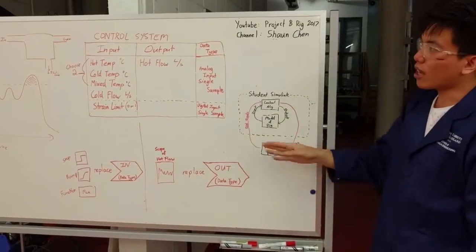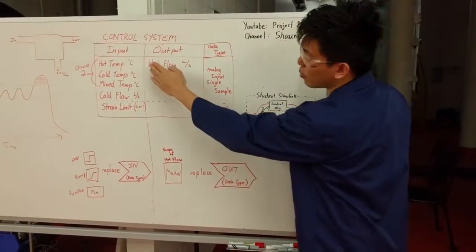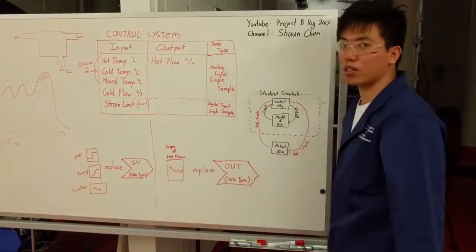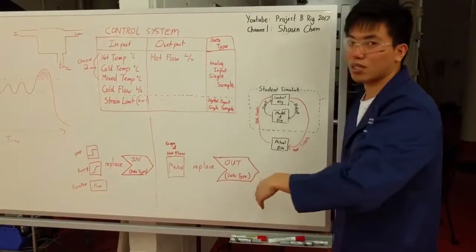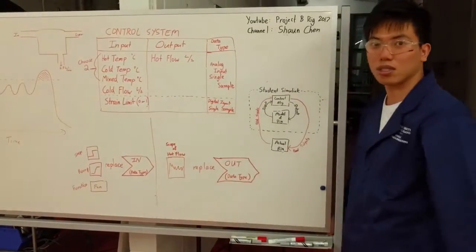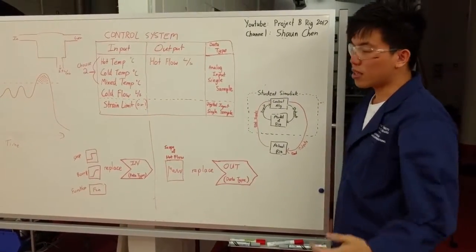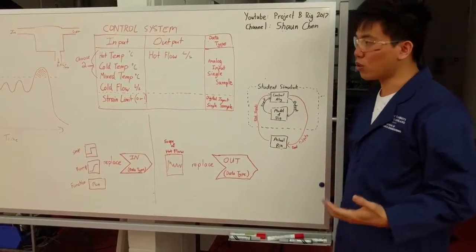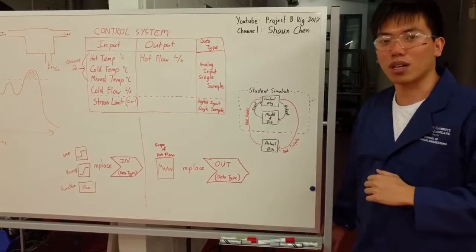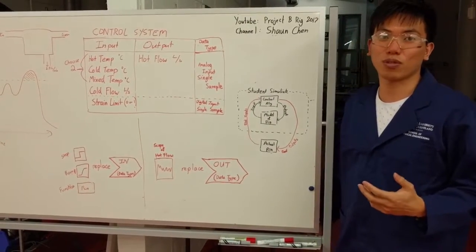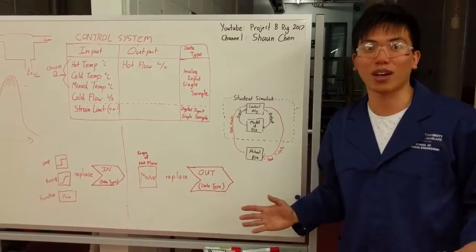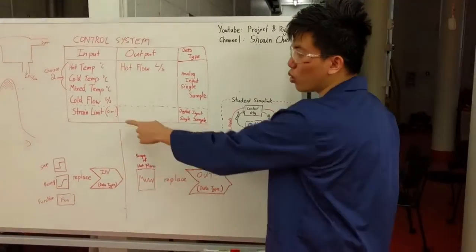So the inputs and outputs that you'll get are over here. If you ever look at over here you've got your inputs which are your temperature sensors. You've got two upfront temperature sensors, the hot and the cold that you can use, and you've also got a mixed temperature sensor at the very end of the rig which you can use as well. Now as per the project brief, you can only use two of these temperature sensors for your design. It doesn't mean you can do feedforward and feedback together if you want to, but we generally advise against it because the more control you put into that the more complex your system becomes and if it's too complex there's a high chance of you failing because it doesn't work at all. It's better to have a system that sort of works than a system that completely fails entirely, it just doesn't run.